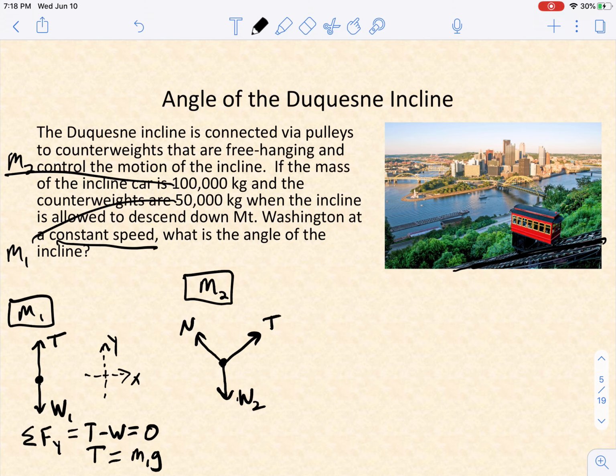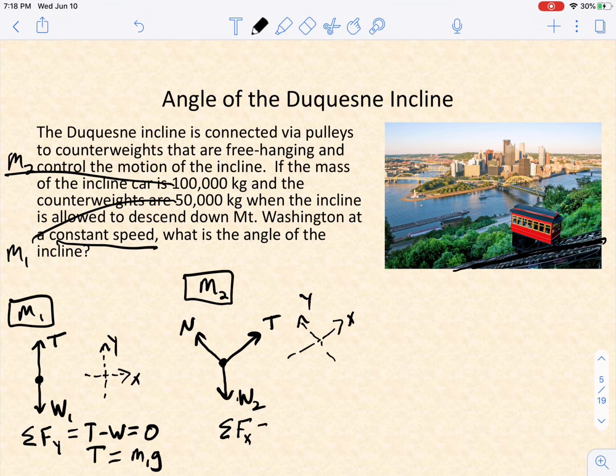Okay, for this free body diagram, just like we did in the example last time, we decided to use a tilted coordinate system so that we do not need to resolve 2 of the 3 of these vectors into components. And really we aren't going to even need one of the directions here. Really all we want to get at is this angle theta. And last time we wrote out all of the directions, but based on what we already know, it turned out we only used this one in the x direction.